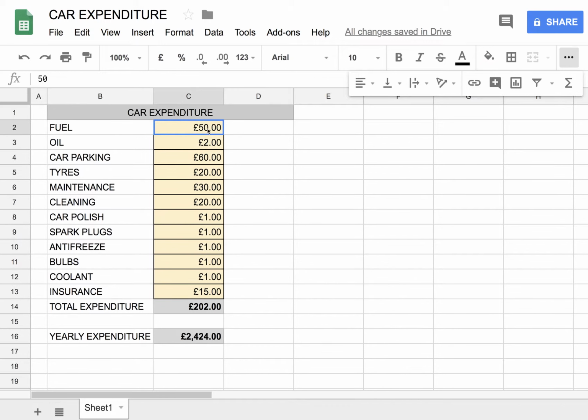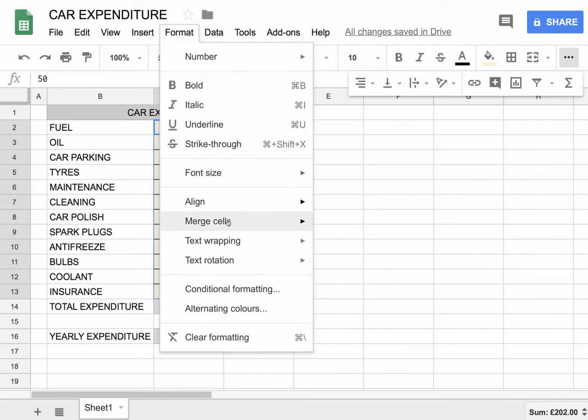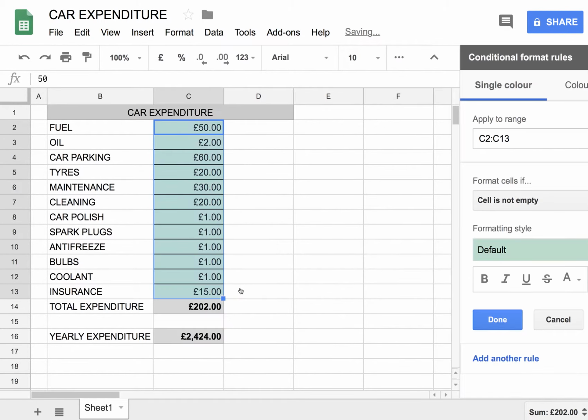Well, let's first of all select the cells we're interested in. We go to Format, Conditional Formatting, and now we have on the right hand side the conditional format rules.